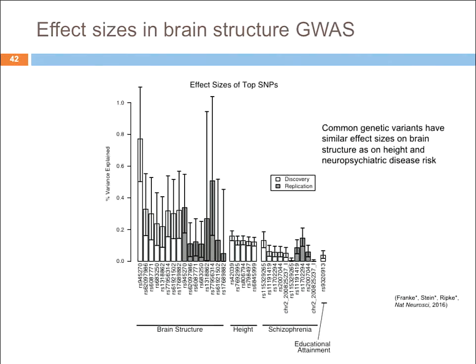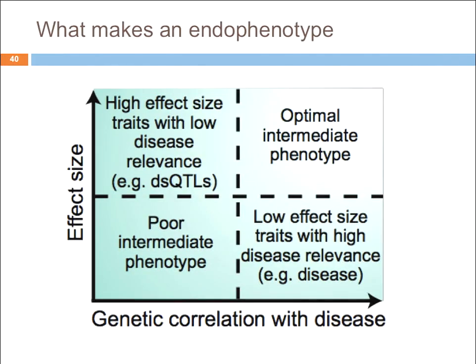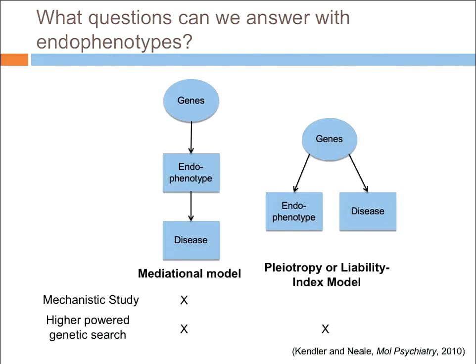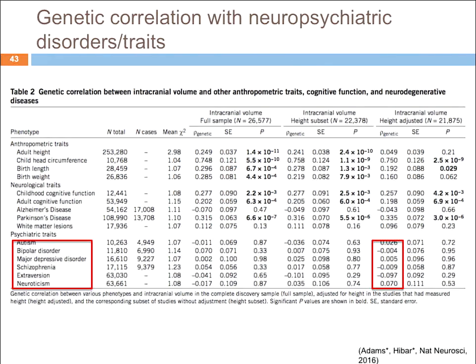Okay, so now going to the second piece of this, the genetic correlation with disease. A previous assumption was basically that most neuroimaging traits will be genetically correlated with disease. So the same genetic variants that influence the structure of the brain also influence your risk for psychiatric diseases. We can actually evaluate that now using what's called genetic correlation. And this is a genetic correlation between intracranial volume, the overall size of the head, and different neuropsychiatric diseases.